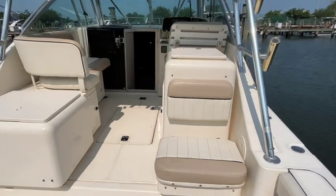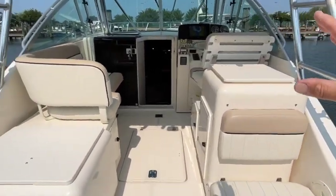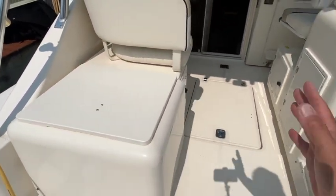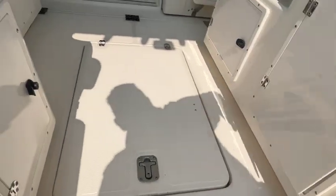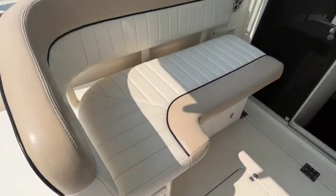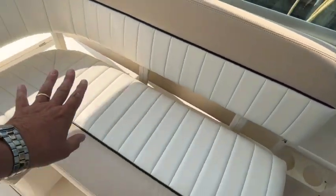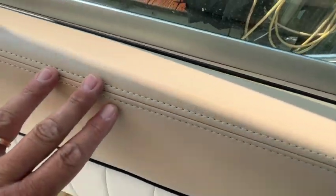One of the great things about this boat is the seating. You have a little jump seat right behind the helm area. On the port side, there's a large bait well, cooler — whatever you want it to be. There's storage throughout the entire boat. Up and forward you've got a port side lounge seat where three people could easily sit. All the vinyl is perfect.